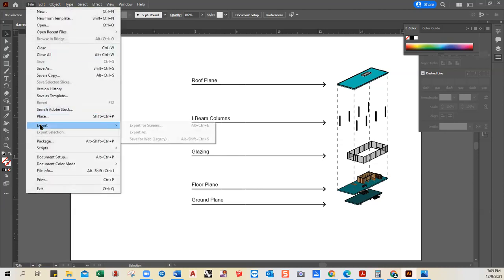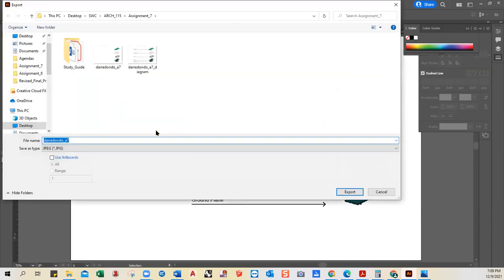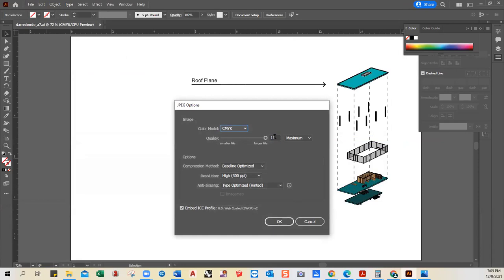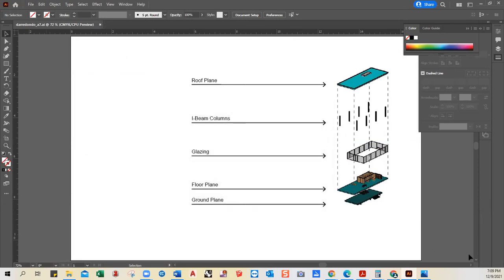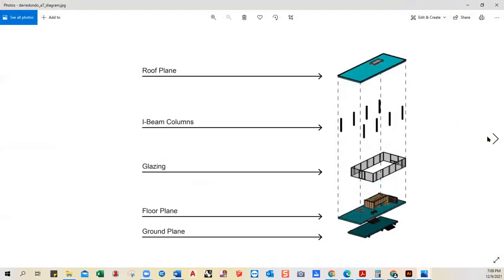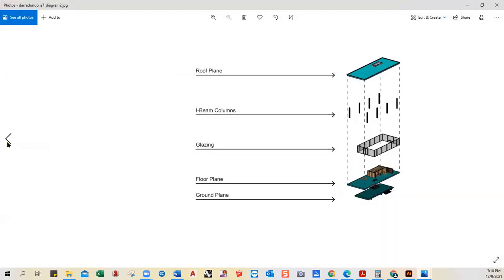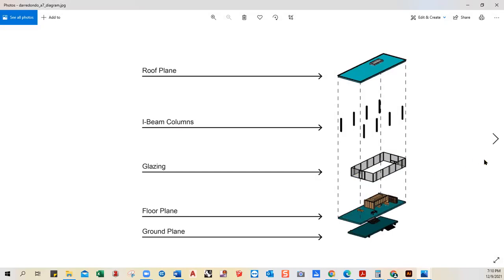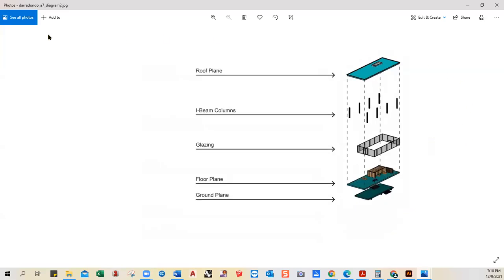Now let's do File, Export, Export As, and I'm going to try diagram 2 so we can compare. Maximum quality of 12. Let me go ahead and open these so we can see the difference. Notice this one here, it's zoomed into it, even though it's 100% scale, because it constrained it only to where there was actual content, versus when we added that imaginary border, now it's the size of the graphic.